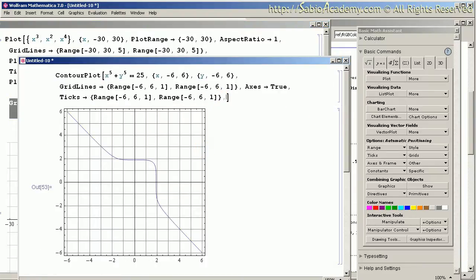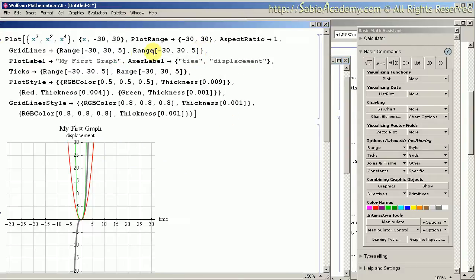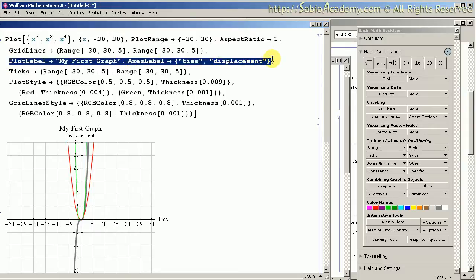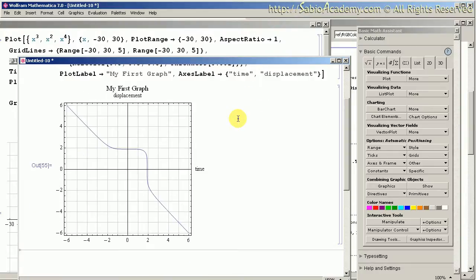Control V. It worked. You see how faint it got? Okay, that's very nice. And I think the labeling would work. That is important. Control C. And let's go to the end, comma, Control V. It did work. So you can put your labels where they should be.